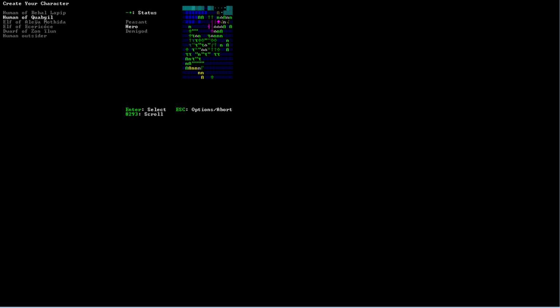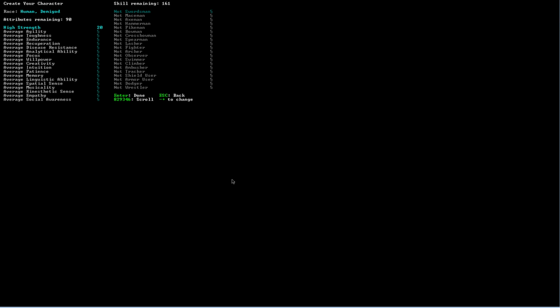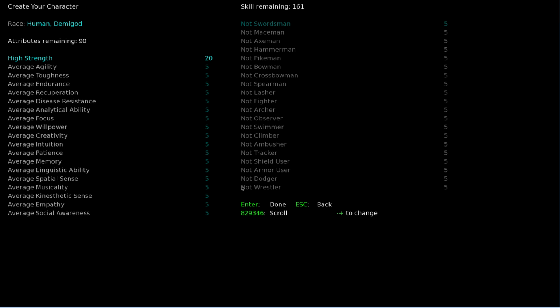We'll start up here, I guess, as humans. Alright. Let me zoom in on this so we can actually see what I'm doing. Superior agility. There we go. Perfect. And I guess focus. Okay. Now, competent axeman. Let me get all the basics. Novice swimmer.